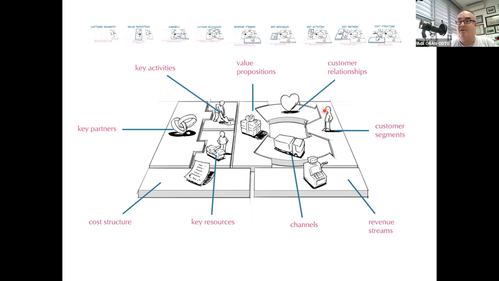So your beachhead market: you don't attack an enemy where they're strongest. You want to identify somewhere where their defense is weak, where there's a good market which is being underserved. And that's where you want to attack. That's where you want to establish yourself. And then you may be able to expand into other areas as well. So then there's a lot more to think about the business idea, but those are the first things you should check. And what you're trying to find is make sure that you have a product market fit.